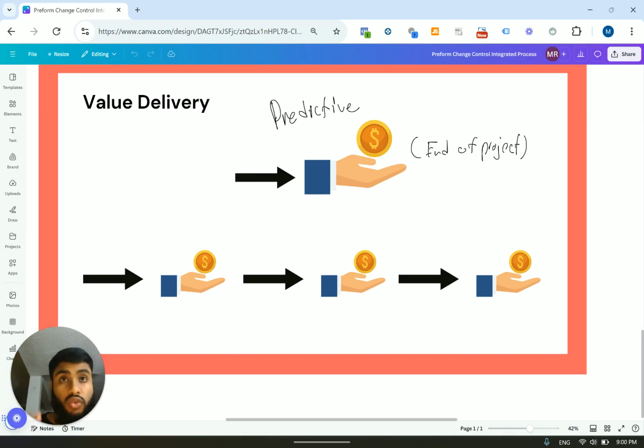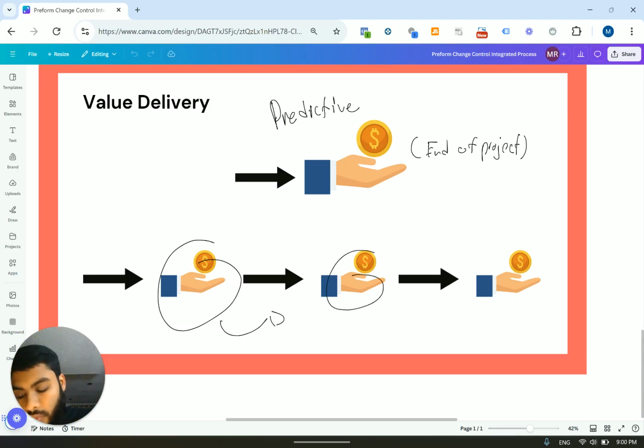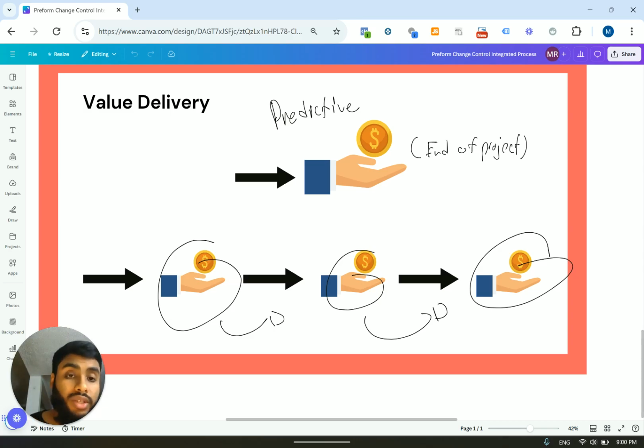Should I continue forward? Should I go backwards? Where is the most value-added step or feature or item that you need to tackle? Understanding value delivery, understanding value, drives your project forward. And it guides you into completing as much of the project as possible.